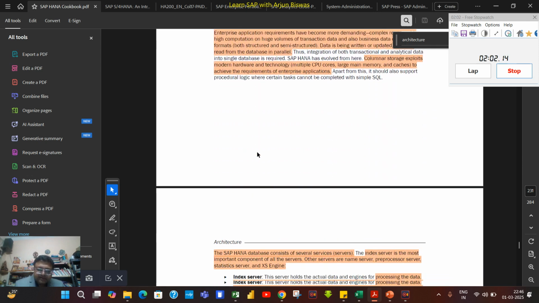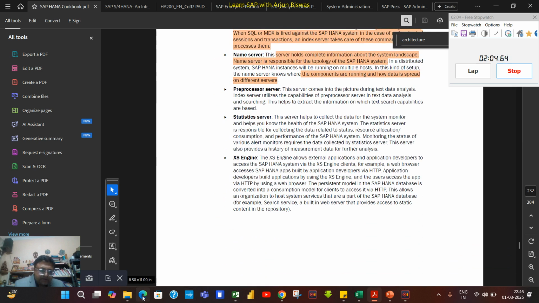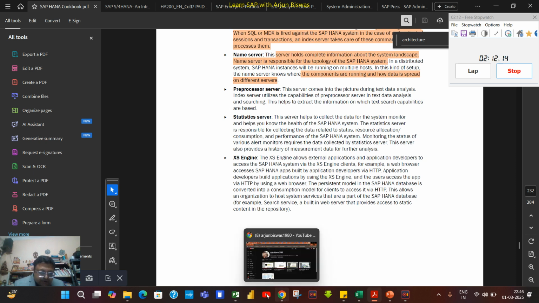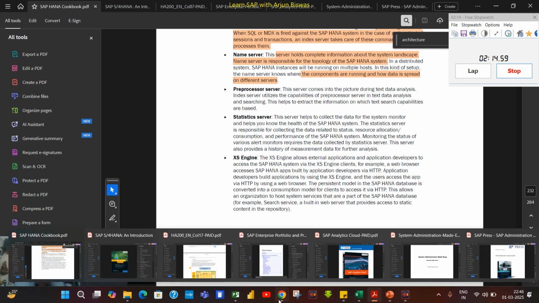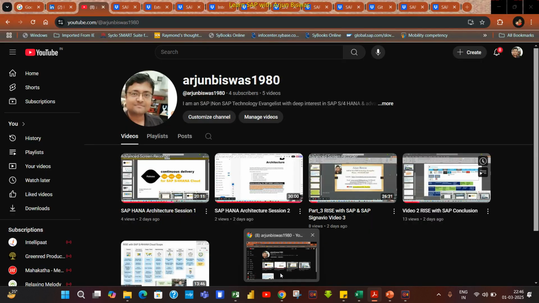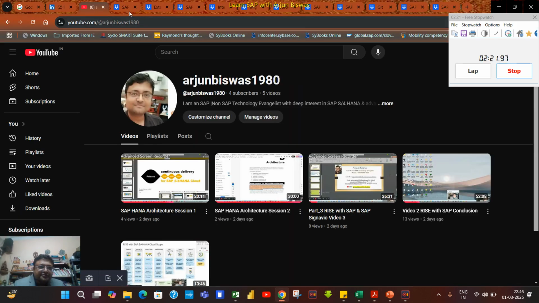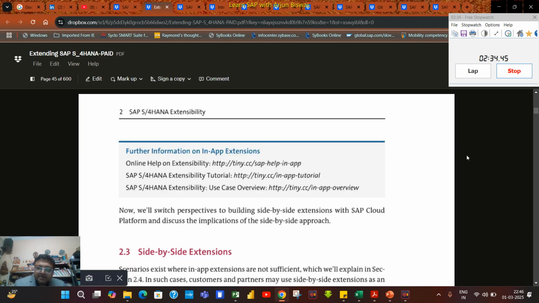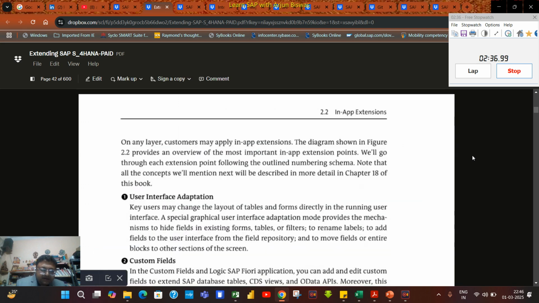Good. So we started our discussions from here and we were comparing this with the other book, which is the SAP Press book. So let me take you there. Along with that, we will refer some more books today. But the topic will be same: HANA architecture and S4 HANA architecture. Then we will learn what are the common things in that and what are the additions that we are getting in S4 HANA architecture.